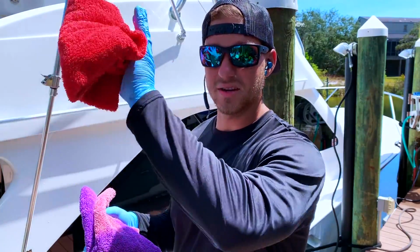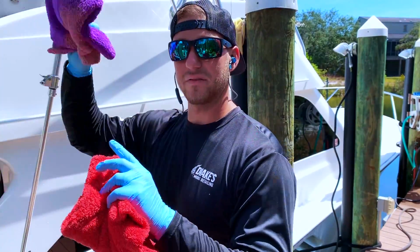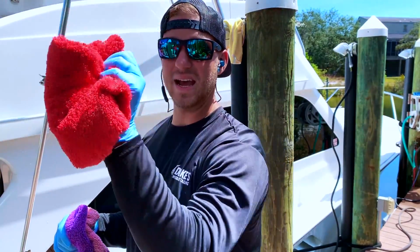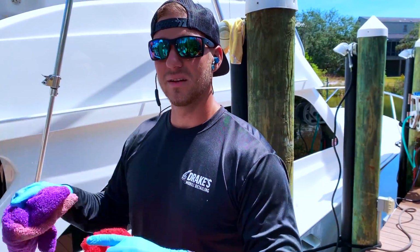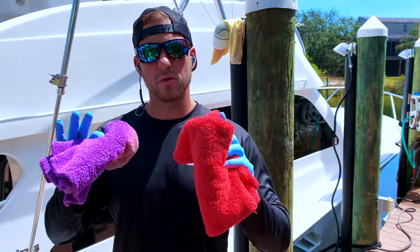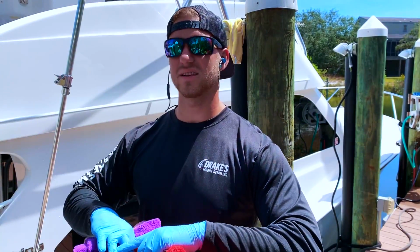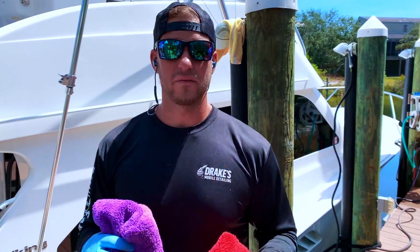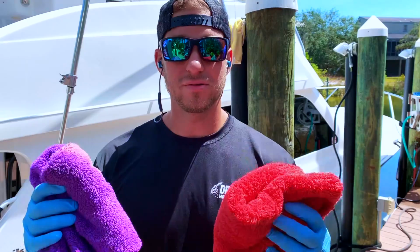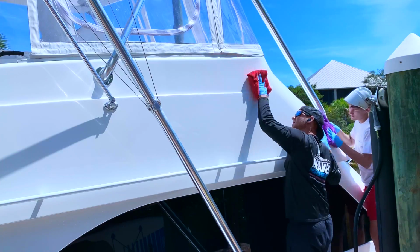Have one rag as our level, our main level, and then the next rag is going to be kind of our finesse. So we're going to level, it's going to be real tacky with one hand, and then the other hand, you want to kind of smooth out what you did on that one. So you can do this, guys, with one person by any means. I have a helper here because it makes a detailer's life way easier when you're leveling ceramic if you have 2 people. But if you are a boat owner or a captain, you can definitely do this with one hand. It's just going to take a little bit more elbow grease to get it done.